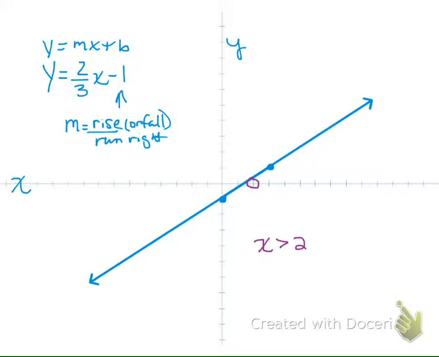If it were closed, we would use x is greater than or equal to 2. If it has that equal sign underneath our greater than, then we'd have to color it in, or it would be said to be closed. So this was open, and this is closed. And if it was greater than, then our arrow would point to the right. If it was less than, then our arrow would be pointing to the left, as we're getting bigger along our x-axis versus less than on our x-axis.